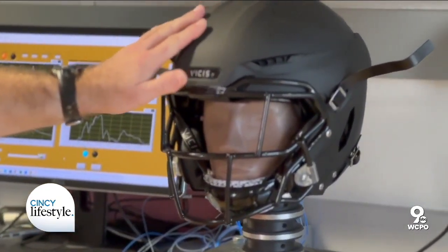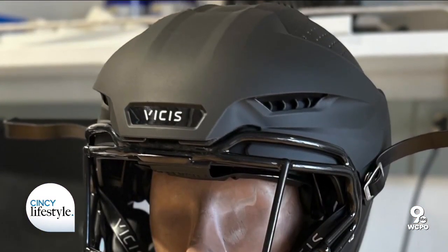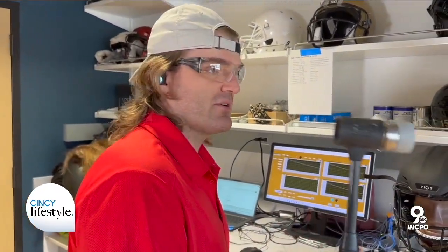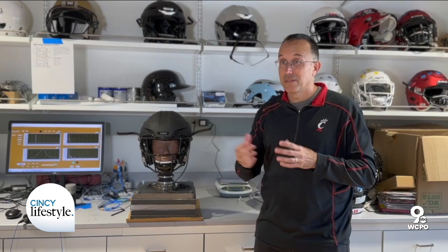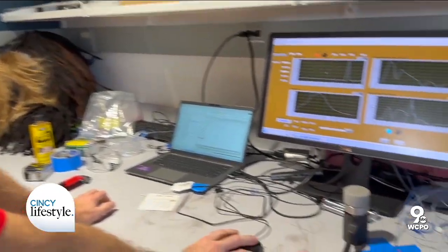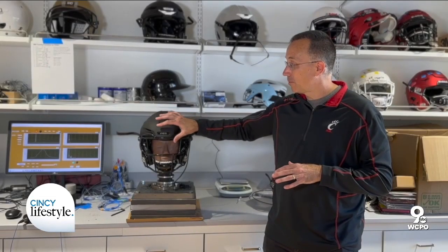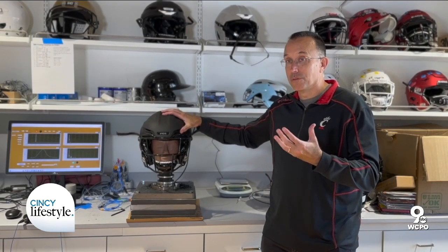This is a Hybrid III crash test dummy with accelerometers inside, and that was a great help to us. But our bigger help was this hammer — it's a modal impulse hammer. Back in the 80s, the Department of Defense got in trouble for buying $10,000 hammers. That's the hammer — it's a fancy hammer; they use it to hit nuclear weapons, we use it for helmets. What it does is record the force used to hit the object. Nobody else knows both the input force and the output acceleration, and by having both, we can figure out how much of the impact is actually absorbed or mitigated by the helmet.